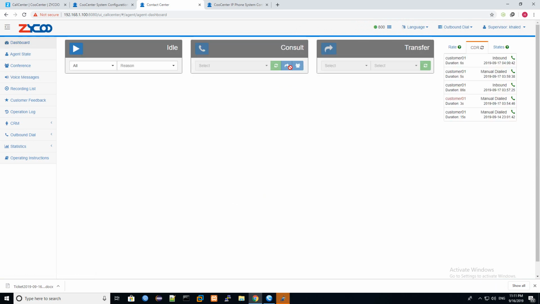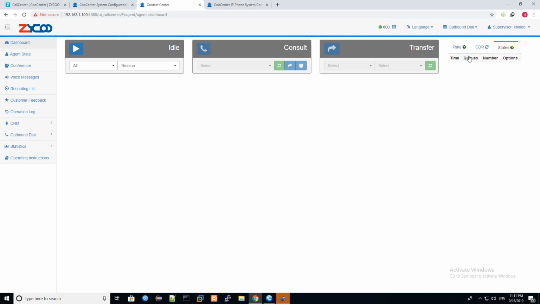So we already explained about the dashboard, but we didn't see the live calls. I will let you see the live calls in two places. First one from here, from the status tab, or from monitor user. So I will make one call. So you can see now in the queue we have one call, which is queue 633. This is the sales queue. So you can see the live calls.